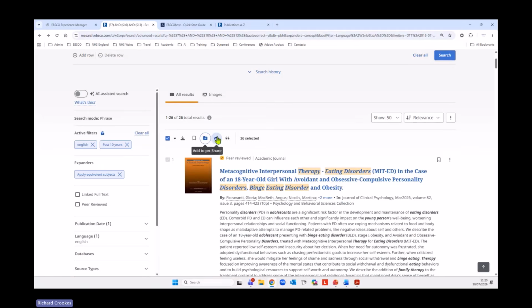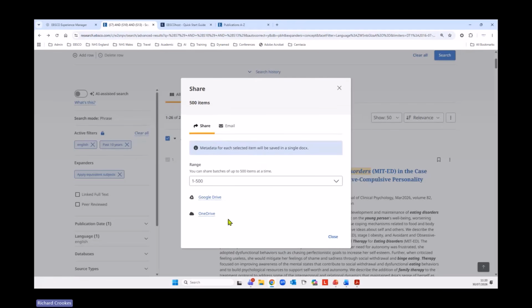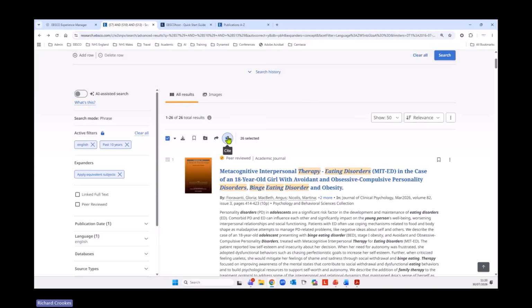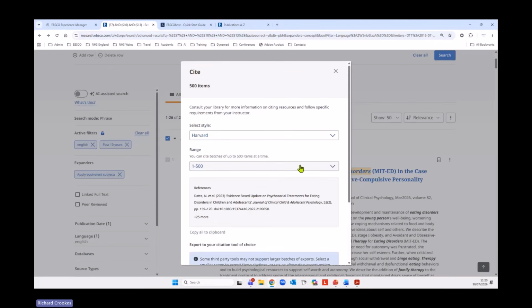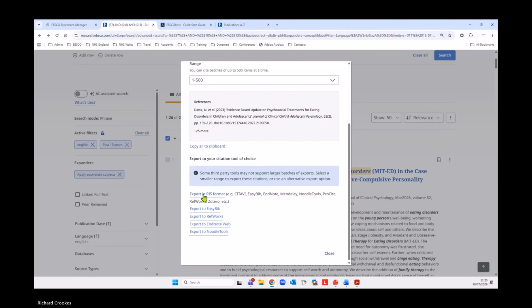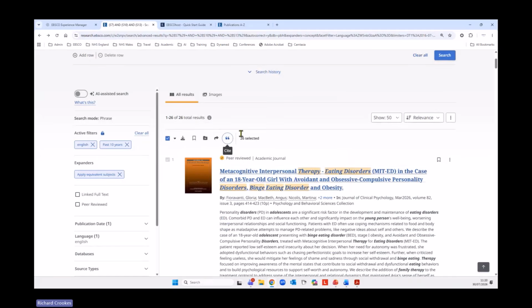Okay, so just to highlight that option, and also for sharing via email, again, still up to 500 potentially. And also for the direct export, you can do a direct export up to 500 records from the result list now using this feature as well. So again, RIS format is there. Now, just to add to that as well, the exporting of up to 25,000 records is still available for larger quantities of data. Okay, so it's still there, but in terms of saving or downloading, saving, adding to project, sharing, citing, and also exporting directly, it's now 500.